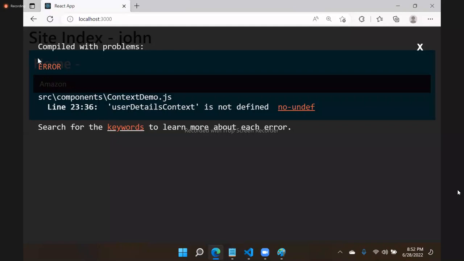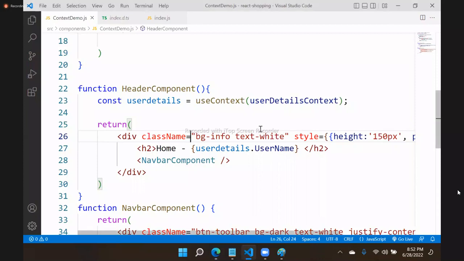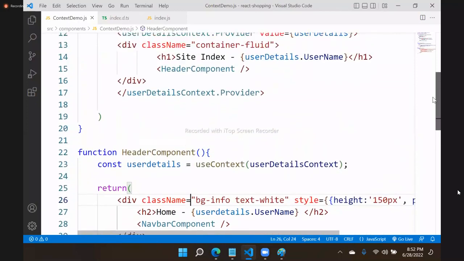So, any problem here again? User details context.